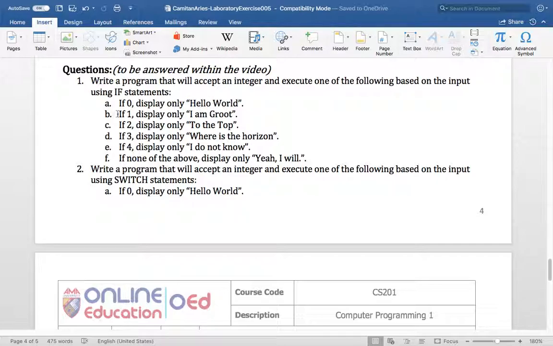If the given input is 1, then I should show I am Groot. If I receive 2, then the app will show to the top. If 3, then display where is the horizon. If 4, display I do not know. Then for any other input, I should display yeah I will.